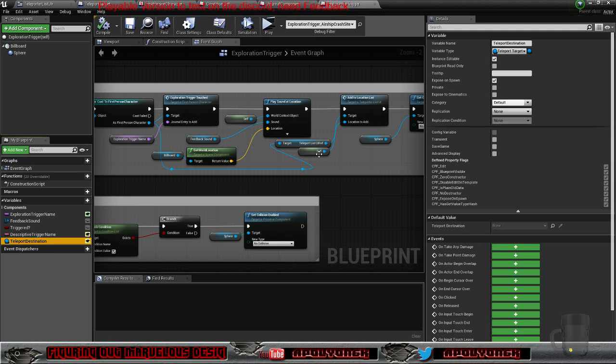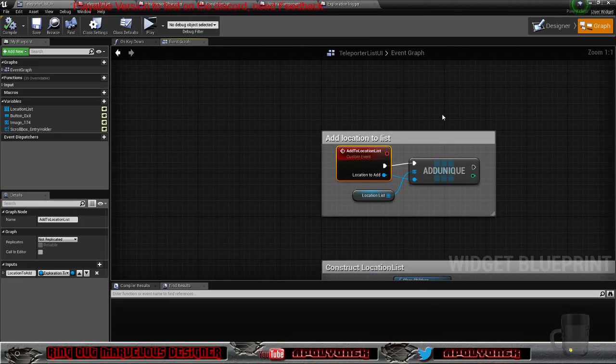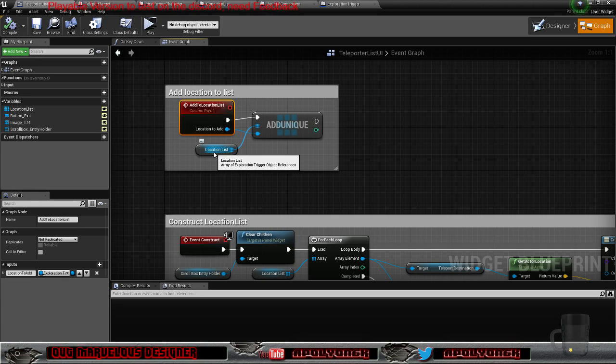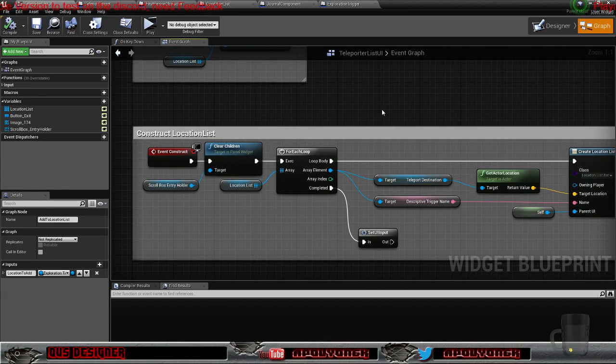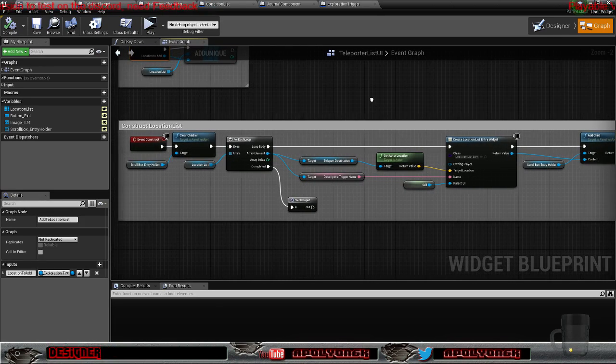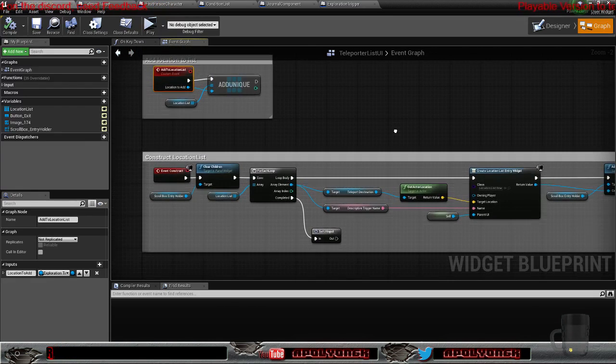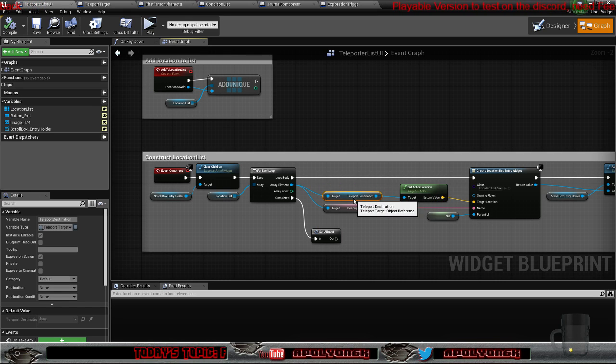Location to add itself. Okay, what is this doing? Location list. Okay, okay. This saves the exploration trigger location, and from that gets the target destination, and then gets the location for that.